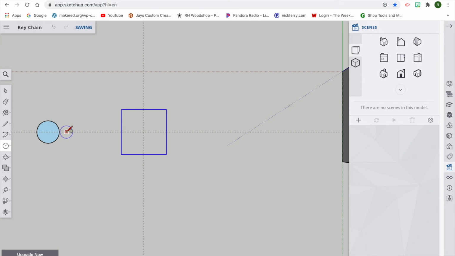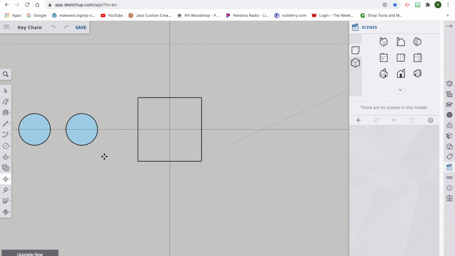All right, do it again, click, drag it out, let's make sure we're not touching. Let's click right here, click, 1/8, enter. All right, so what we're gonna do now is hit M for move on your keyboard, okay? Or you select this tool right here, and it'll be the first one. You're gonna hover over one of the circles, and you're gonna drag it over till they cross like this, okay? And then release.